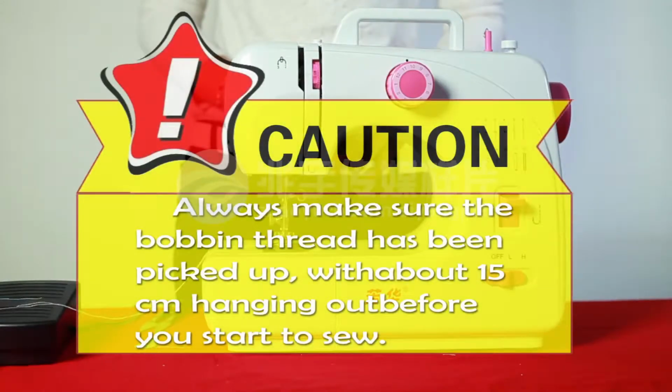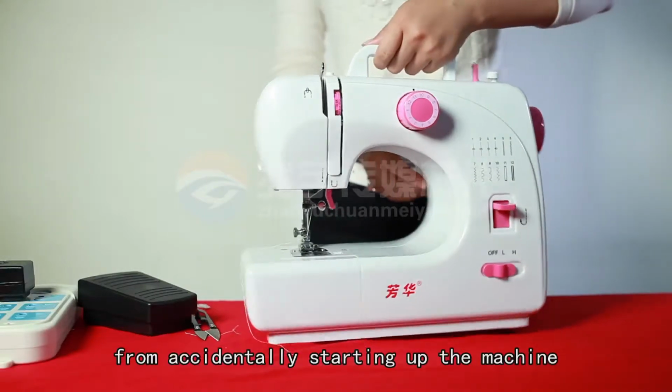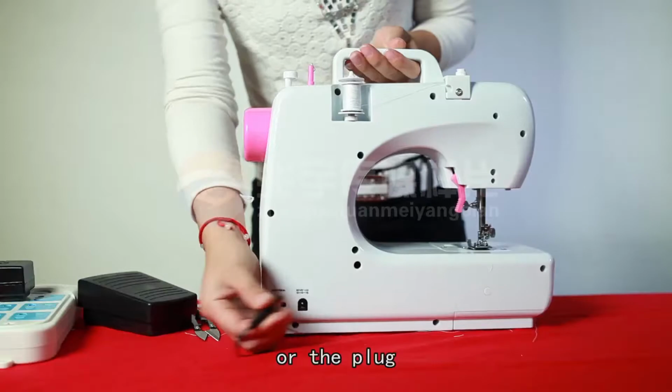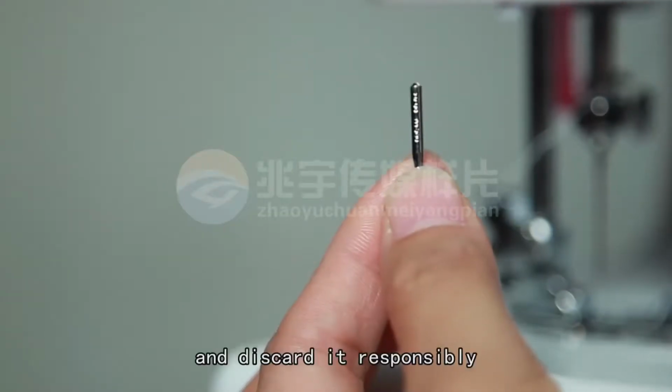Caution: always make sure the bobbin thread has been picked up with about 15 cm hanging out before you start to sew. Replacing the needle. To prevent injury from accidentally starting up the machine, make sure to turn off the switch or unplug the machine. Hold the old needle and loosen the needle clamp screw. Remove the needle and discard it responsibly.